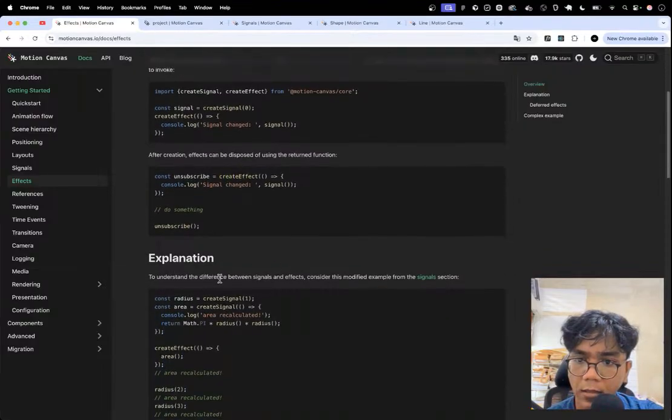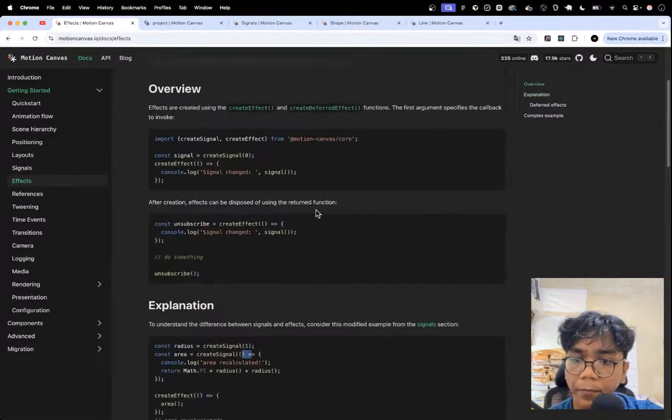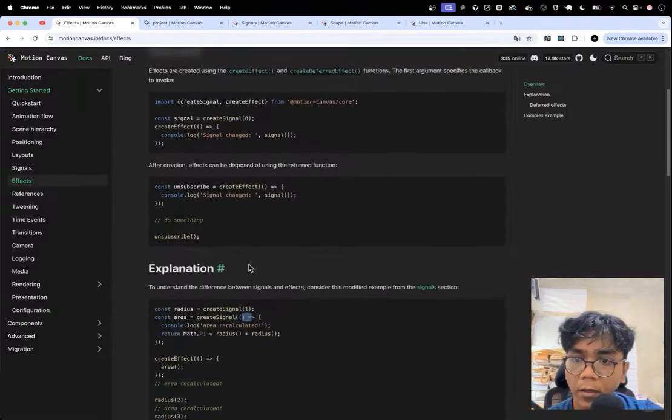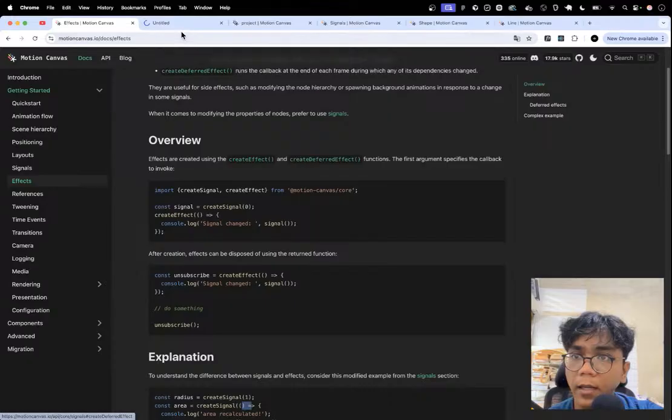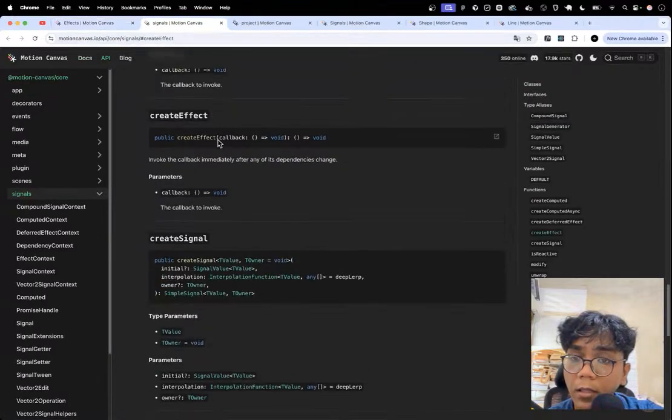To understand the difference between signal and effect, consider this modified example from the signal section. A const radius create signal 1, area create signal, console log. Wait, the create signal. The create effect, public create effect callback void.